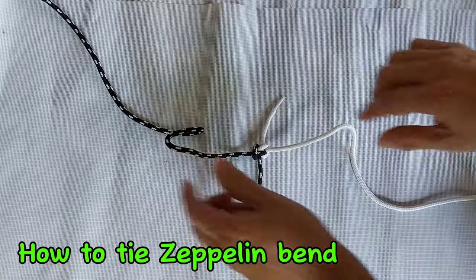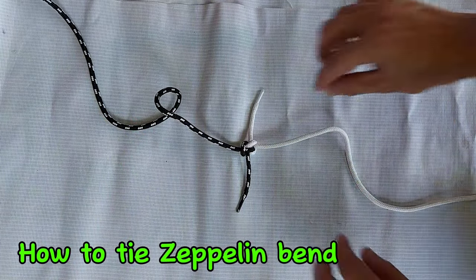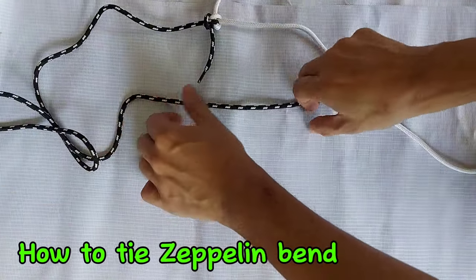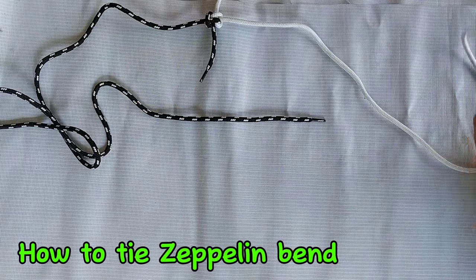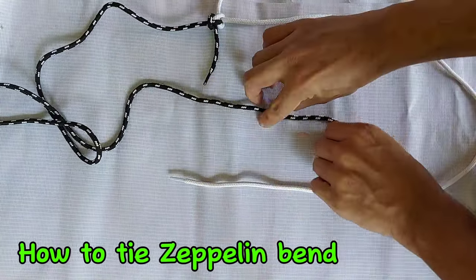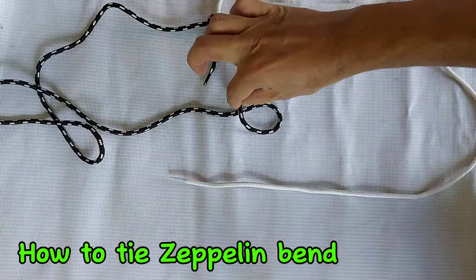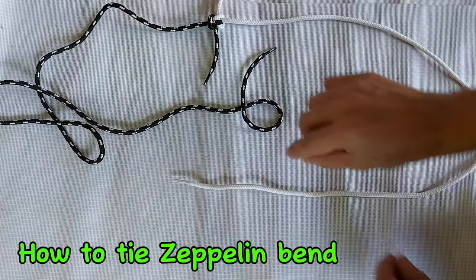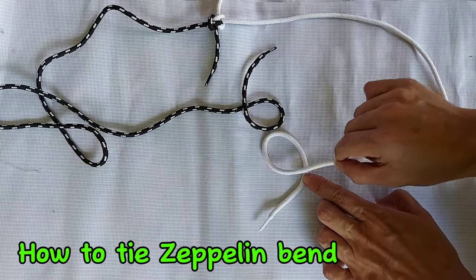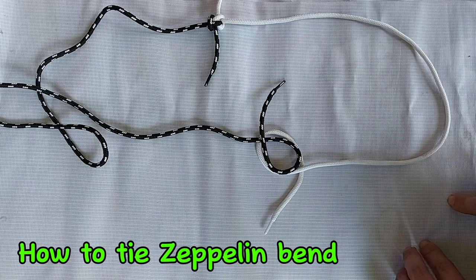It will generally hold together if left without tension. But with some materials, when a little shaking is applied, it might come loose. So let's tie it again using the other end of the ropes. Again, we'll put the black rope on top and the white rope on the bottom. And then we will form a number 6 with the black rope on top. Again, the running end is above the standing end. And with the white rope below, we will form a number 9 with the running end beneath the standing end. Now we will put the number 6 on top of the number 9.